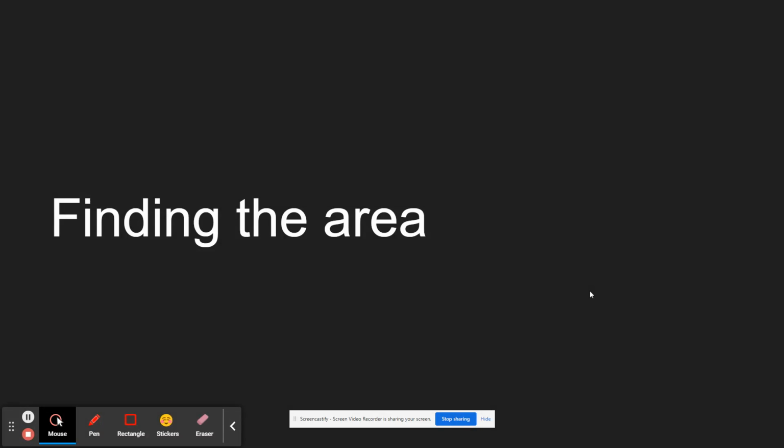Finding the area would be length times width, so that's multiplication. And let me go back to this. If they are having you find the area of a square and you only have one of the sides, let's say you have 3/4 inch is one of the sides and you don't have anything else, you need to think that a square is the same all the way around. So it would be 3/4 times 3/4.